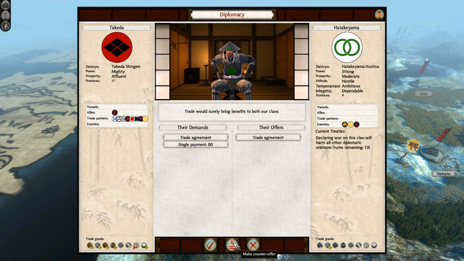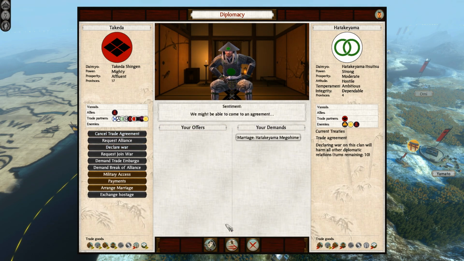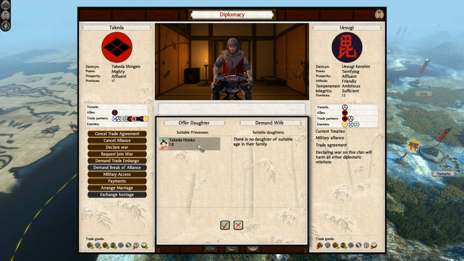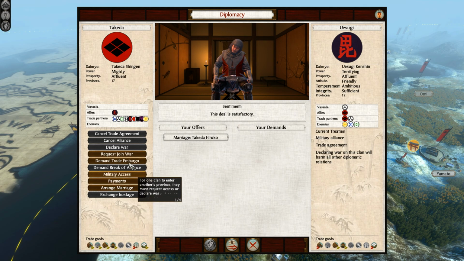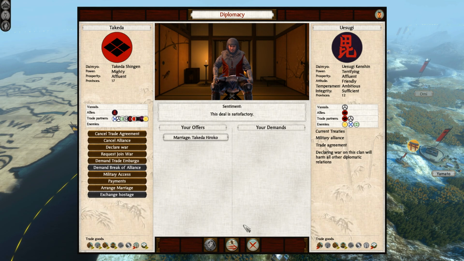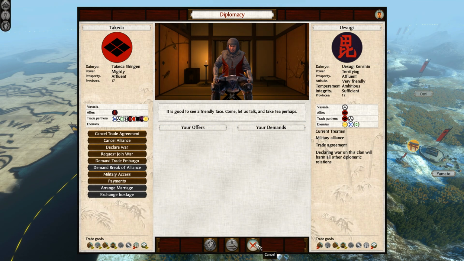Right, so looks like the peace deal's gone through, and we're going to be able to get trade with them. But they are still at war with the Imagawa, the Honma, and Yosegi clan by the look of it. Speaking of Yosegi, maybe we can get a military alliance. Sorry, a marriage alliance. We already have a military. So, my friend, maybe the marriage one then. Do you wish to talk? What can get this over the line? Maybe just the marriage alliance off of that. Right, well, it went through. Nice.